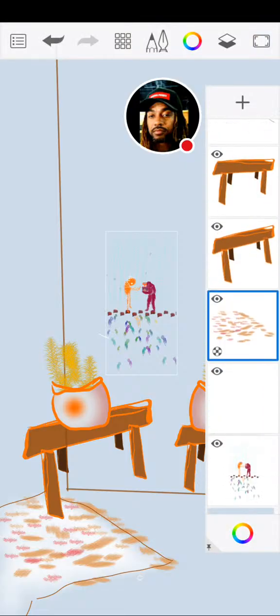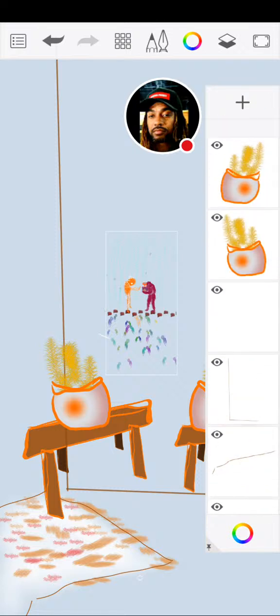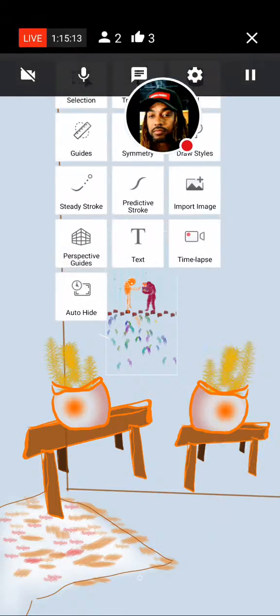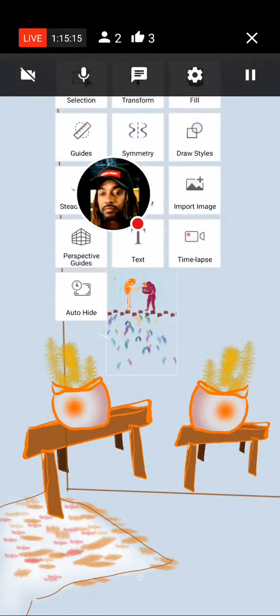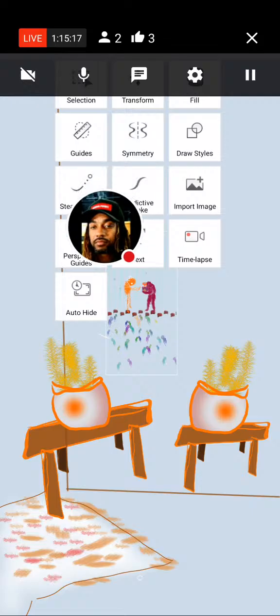All right, so I'm gonna give this. I think this is a full box. Let's see if this is a full box. If not, it's cool. Look at all the 2 people. What's up, 2 people? Thanks for the 3 likes. Appreciate that.